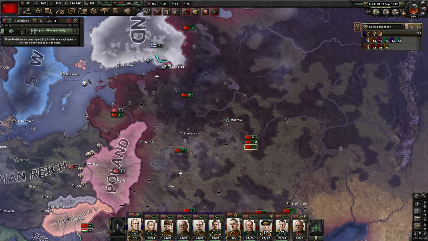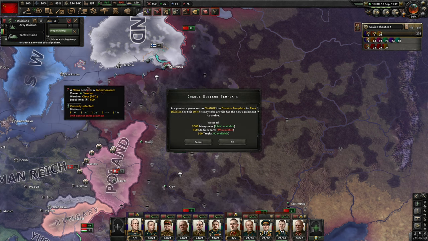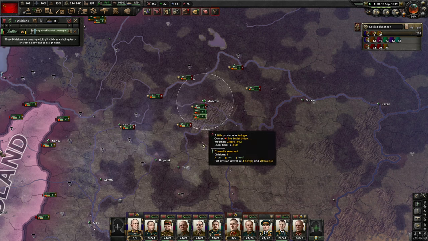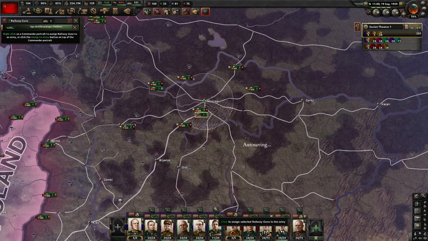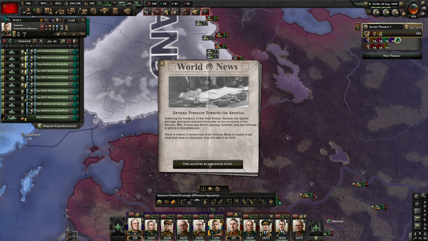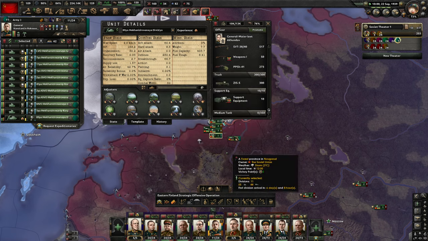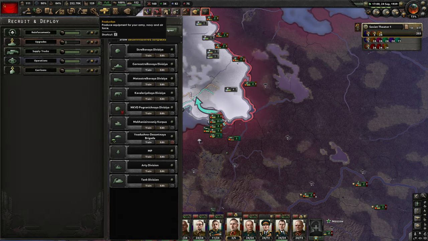Warsaw is already done. Wow, that's been fast. And here I made a mistake. I'm going to change this division into a tank division finally, because it will take a while before this is completely filled. At the moment they're mostly trucks, but I also want to have some medium tank here, which I see a zero.